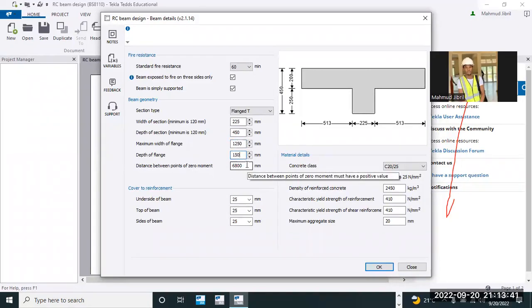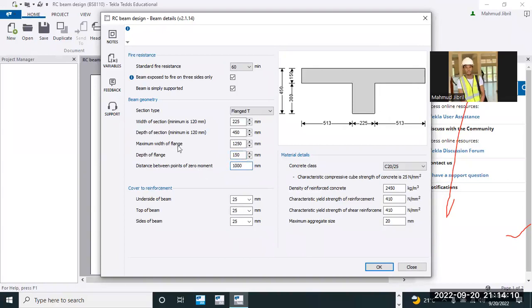Distance between point of zero moment, it is when you have the beam supporting two slabs. Assume the slab has 3.5 at the left hand side, 3.5 at the right hand side. It will take half of the 3.5 from the left hand side, half of the 3.5 from the right hand side, then add it, it will be the point of zero moment at that position. So if we have 1 meter here, then we will have 1 meter as the point of zero moment.